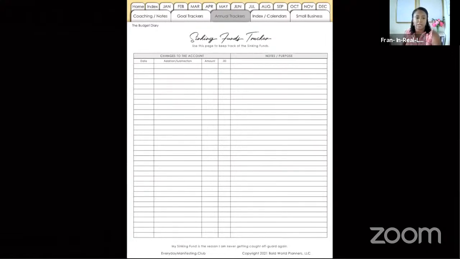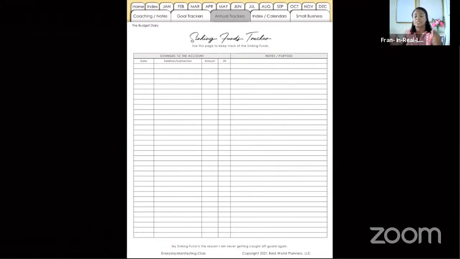So it's not a bill that comes up every single month, but it's a bill that comes up every 6 months or once a year, such as homeowner association dues, such as your car registration renewal, such as your professional licensing renewals, professional dues, all these things that happen like every 6 months, like your car insurance and homeowners insurance, like these things that you kind of put on the back burner. You are saving for them automatically so that when they come up, it doesn't break your budget, right?